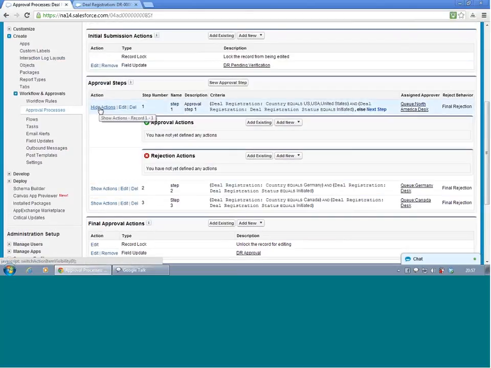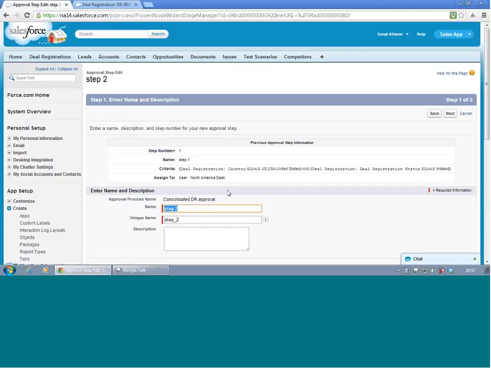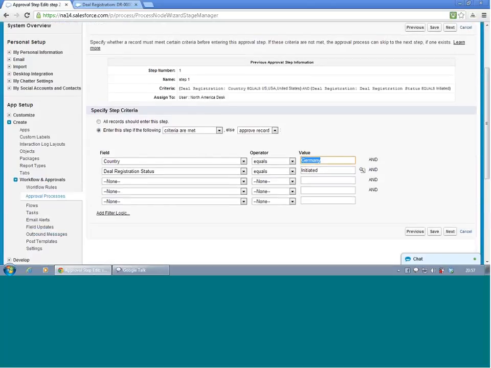Scroll down. Likewise, you have to edit step 2 also. Edit for step 2. Click next and save.